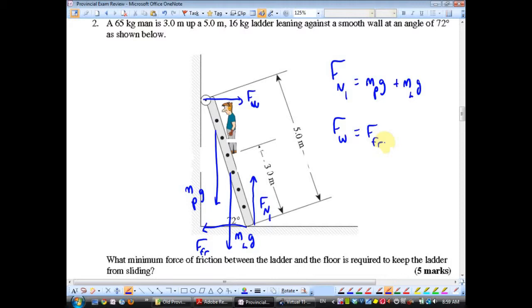To do this question, we would go components, use torques to find this. Once you know that, you know force of the wall, and that's friction. In other words, even though this question is saying find the minimum force of friction, you're not. You're going to find the force of the wall, which is friction. Problem is, this question would take me about 10 minutes, and I haven't got that much time. We did a couple like that in your homework. If you look, the lesson was called the famous ladder problem. I think it was lesson 4 of equilibrium, something like that.